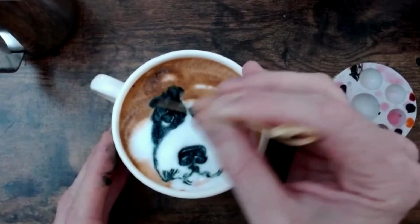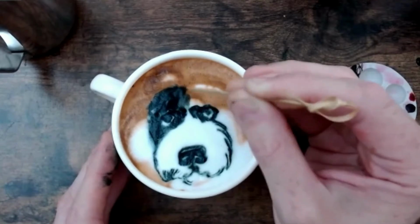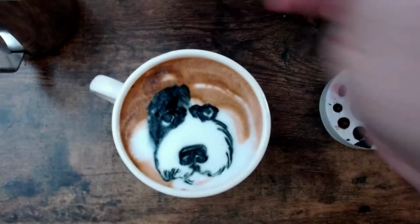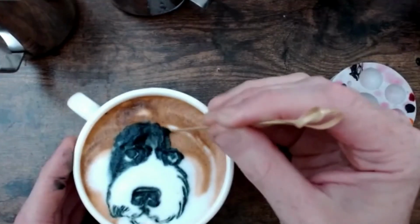Bernedoodles are great. They have this fun style of play where they just sort of jump at you, and they're always jumping at each other. They love jumping, at least mine do.